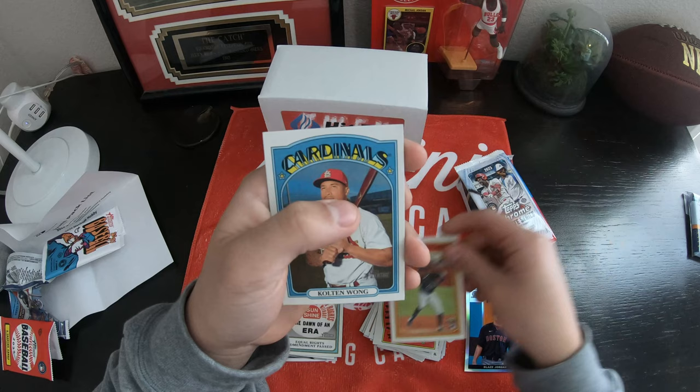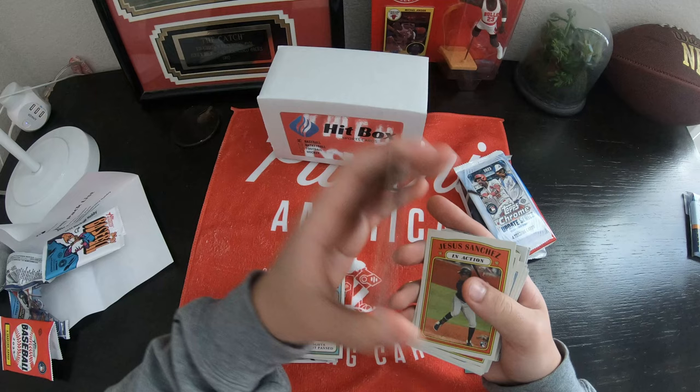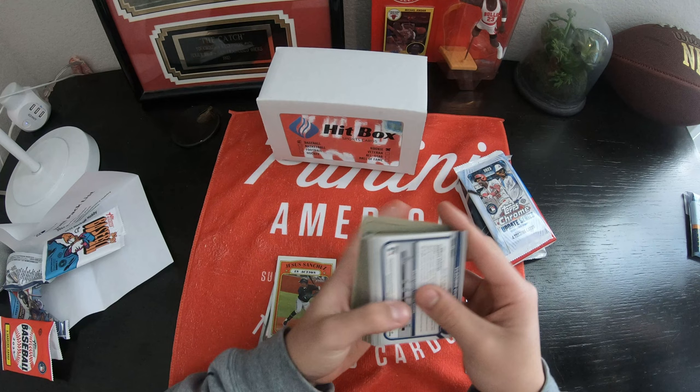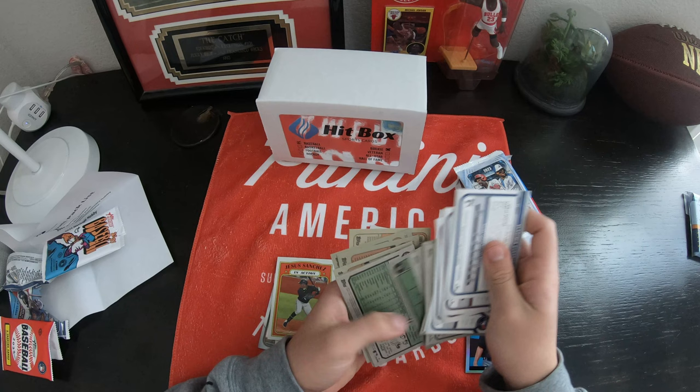That is mine. An inaction card — oh, that's like a special one. You used to put the puzzles together — back in the day they'd come with puzzles. You'd get enough cards and you'd put the puzzle together. Some of them would — that would be like the special thing.